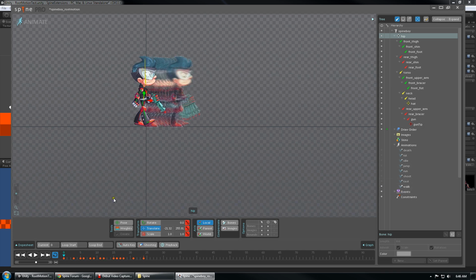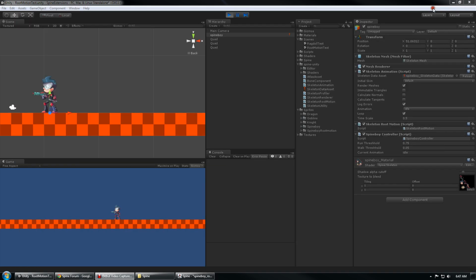It's a little more apparent with the walk animation, where you get this kind of nicely paced motion. He actually moves forward a little faster right as he pushes off with his foot, and that's kind of what you see in fidelity from a lot of modern 3D games that use root motion. So it would be very, very good to have that more tightly integrated with Spine at some point, but for now we can pretty much choose any node out here and choose to use that as a root motion object. Well, that's pretty much it.